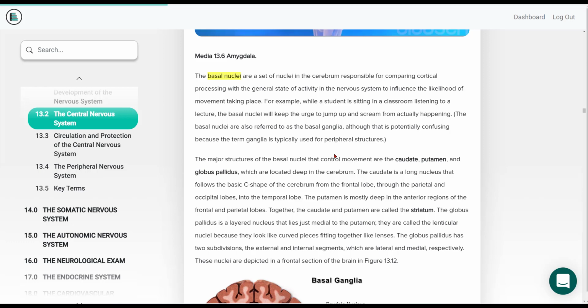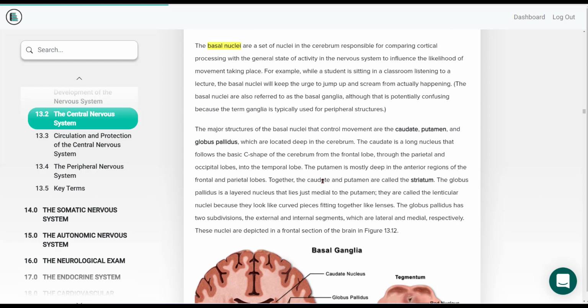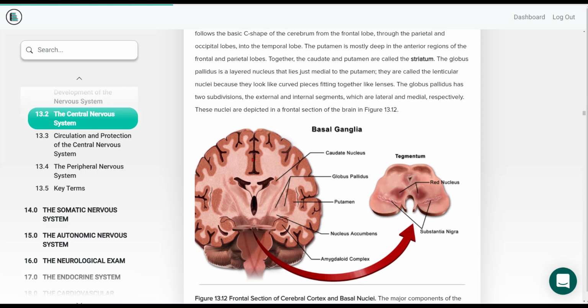that movement, okay? And these three regions, and I'm not going to have you label these, I'm just going to say them, so I'm not even going to highlight them. The caudate, the putamen, and the globus pallidus. Crazy words, right? I'm not going to have you worry about this right now. I'll show you to where they are. And I just want you to see as we cut into the brain. So let's get our orientation here.